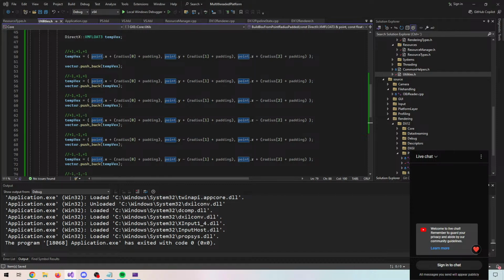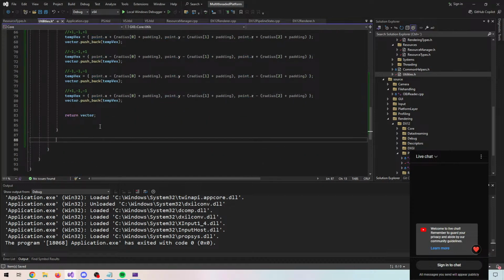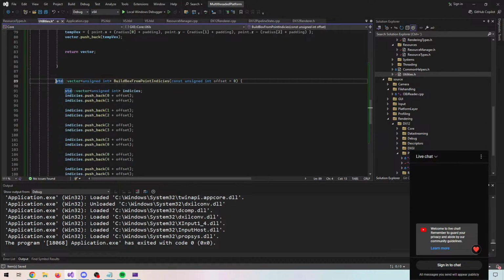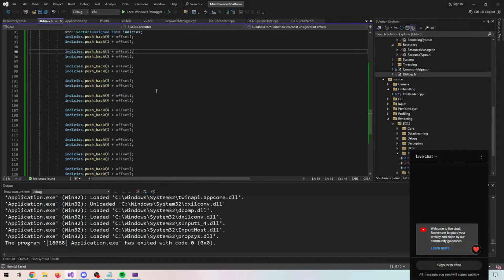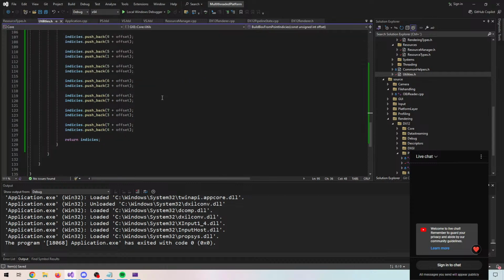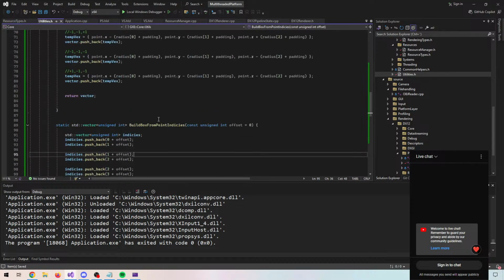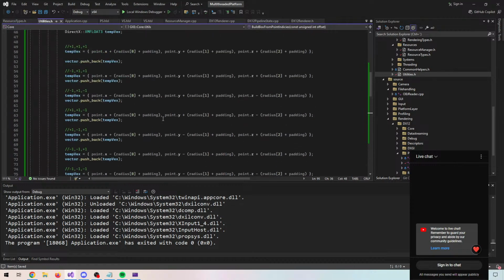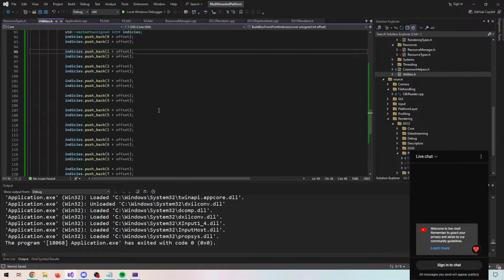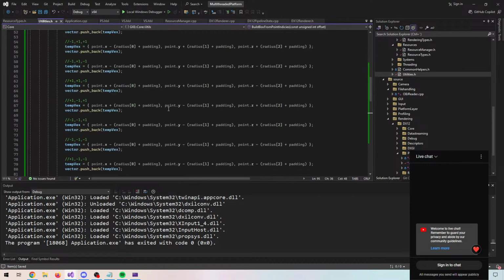And then I have an algorithm here where we can create indices for that particular box, although offset into a potential index buffer.